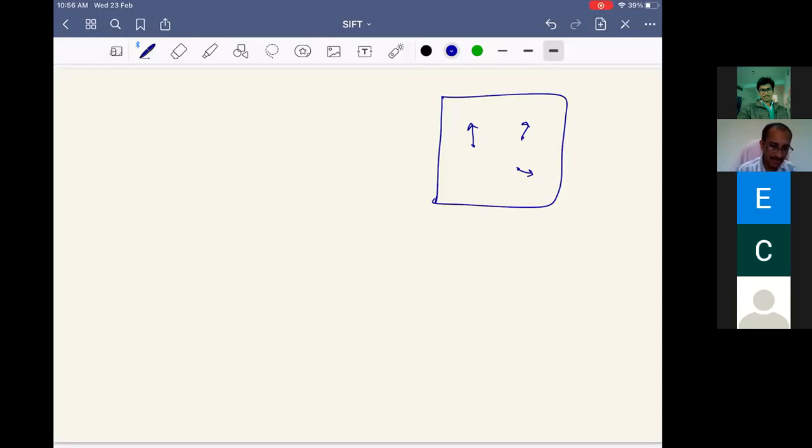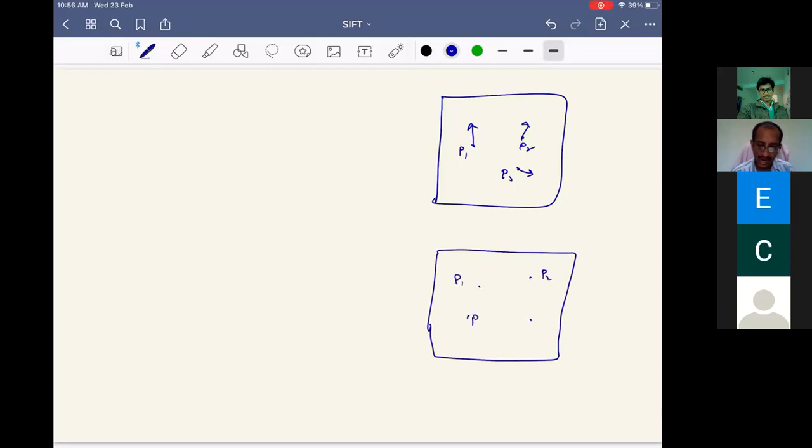After getting the HOZ descriptor for, say, key point 1, key point 2 and key point 3 in one image, and if we get the same in another image, say there are other key points, point 1, point 2, point 3 and point 4, etc., in the other image, now what we would like to do is see if the object described by these key points and the object described by these key points are the same or not. Or this key point and this key point, is it describing the same information? These are the questions.